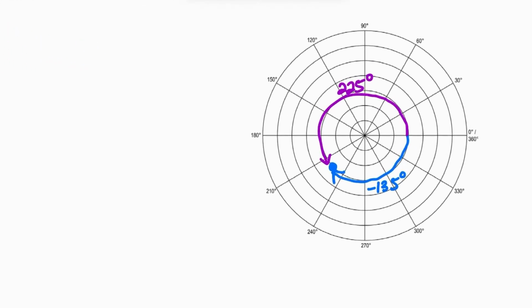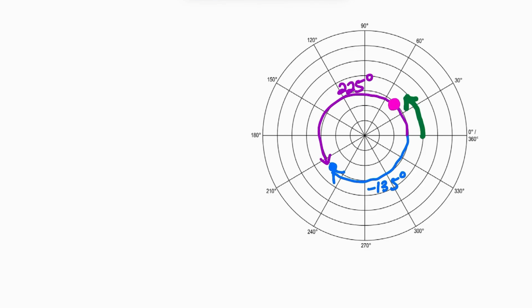Now, what I need you to do is use your imagination because I'm about to show you something on this graph that isn't really there, and it's this point here. This point here is the reflection of the point that we are trying to plot. So this is an imaginary point. This point's not really there, but we need to see it on our notes so that you know exactly what I'm doing. So I'm going to figure out, okay, how do I go from here to this imaginary point?